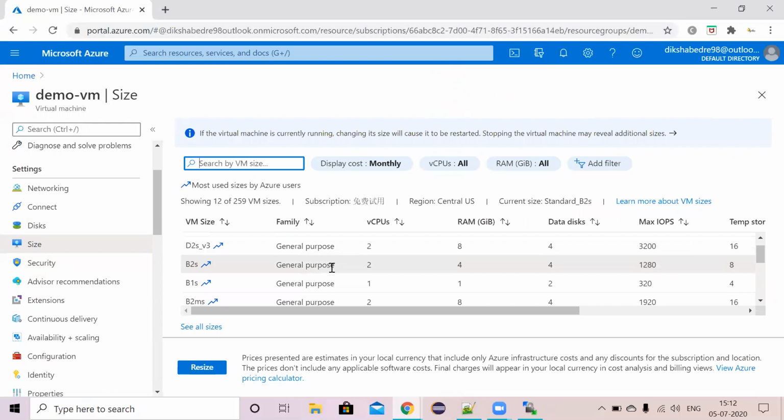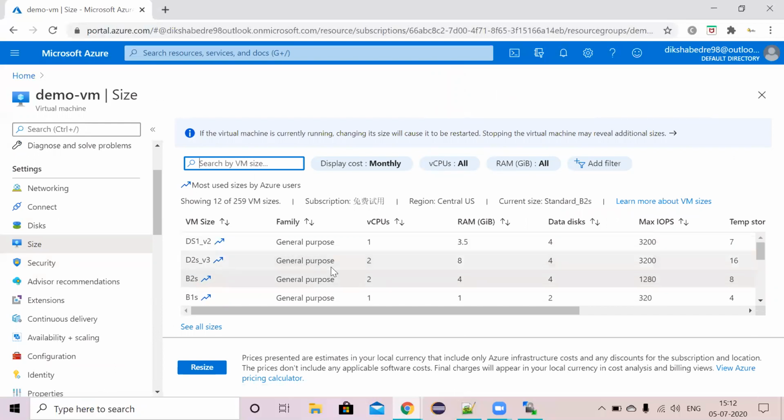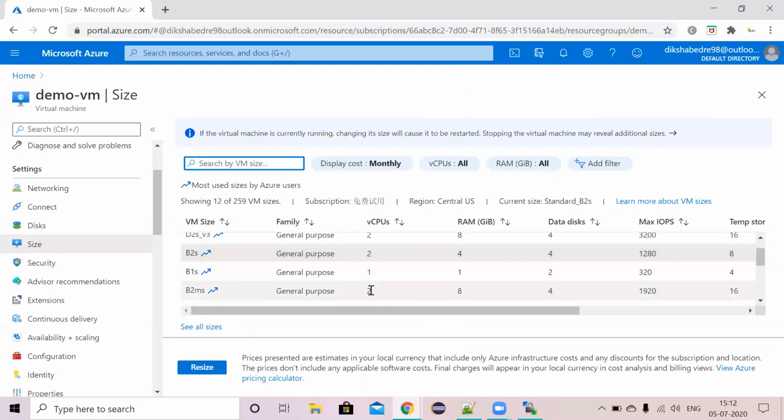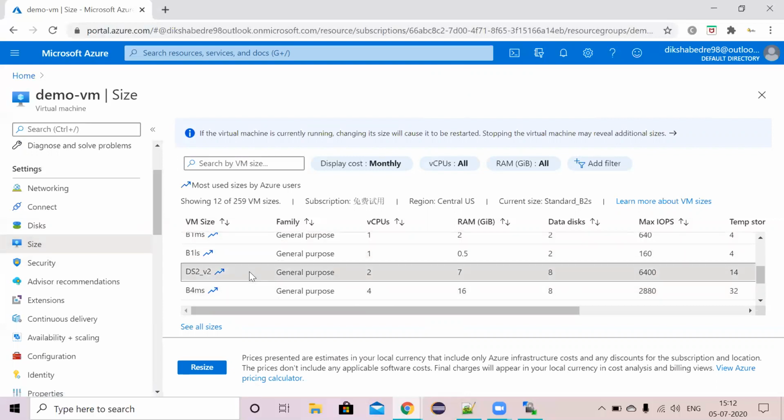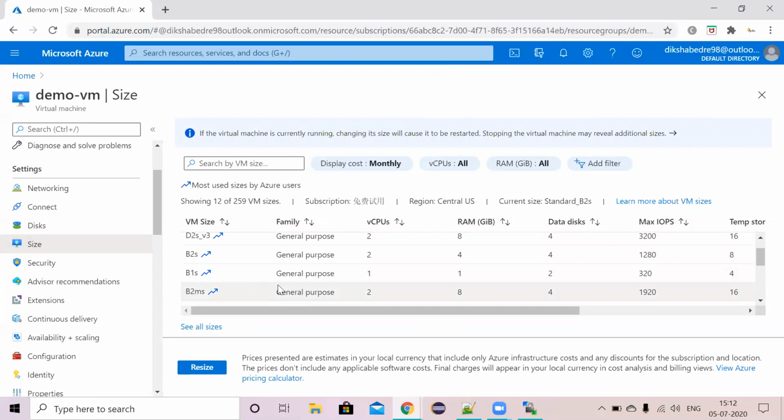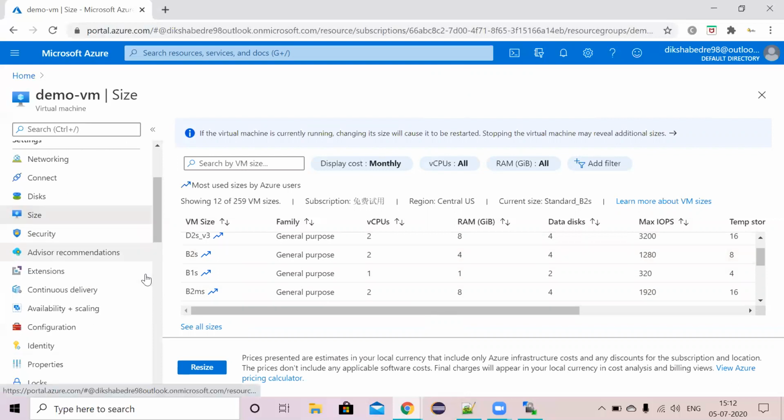If I want to resize the virtual machine, I'm using V2S and I want to upgrade that particular virtual machine, I can directly resize from here. I go to the size and I can resize to DS2. If I click here, it will get resized. This way, as per the requirement, we can resize the currently running virtual machine. It will automatically shut down for a few minutes and then start again. So this way we can resize our virtual machine.